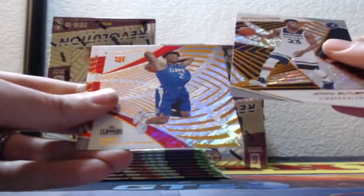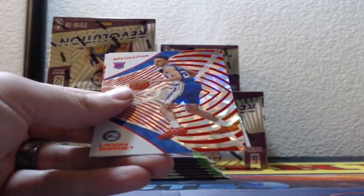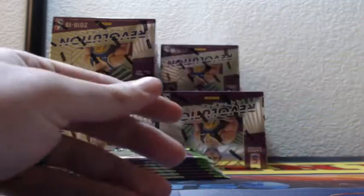I usually have to do one box kind of like this just to kind of start the understanding. Rookie is Shai Gilgeous, and there's Chinese New Year Marcin Gortat. Danny Green. There's Clint Capella New Year. Another rookie New Year. This one, Landry Shamet, 76ers.